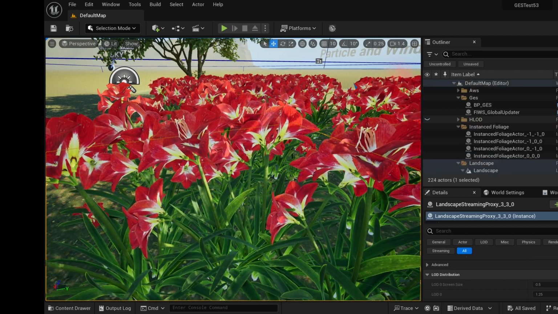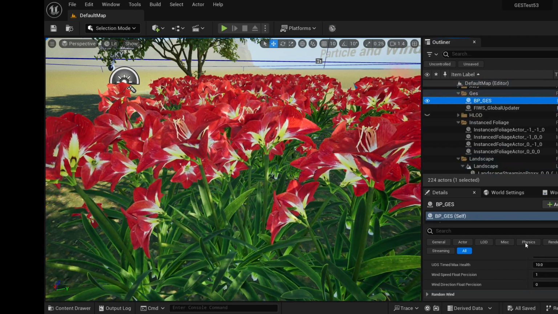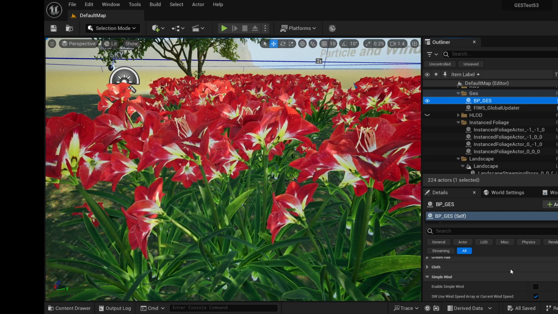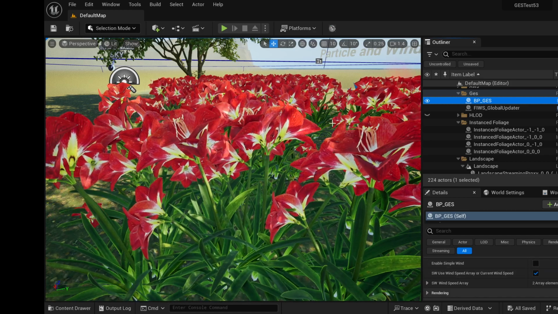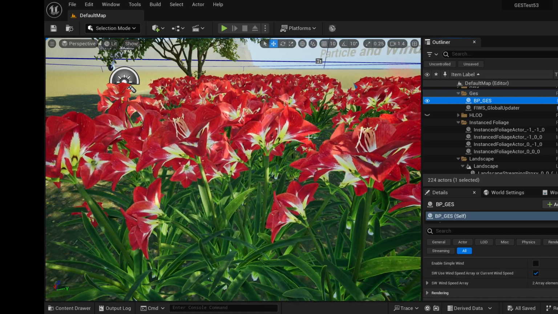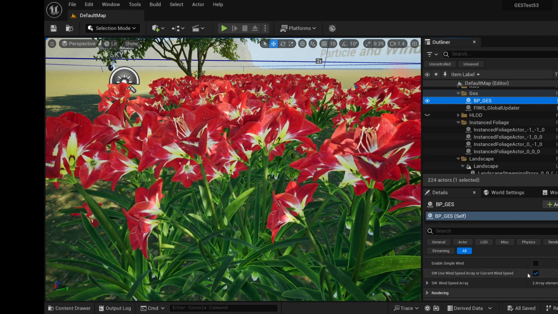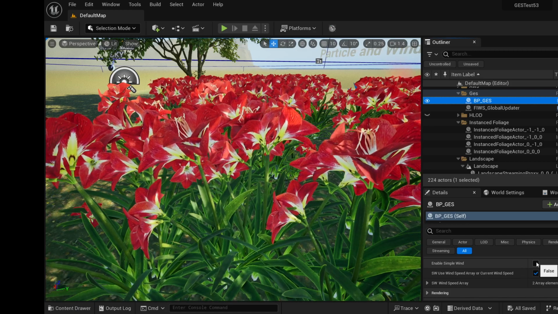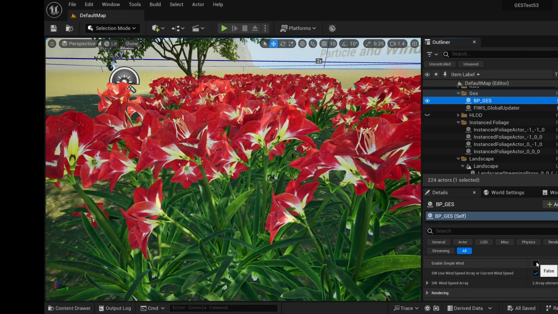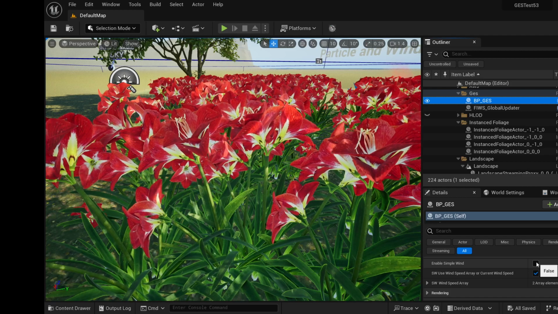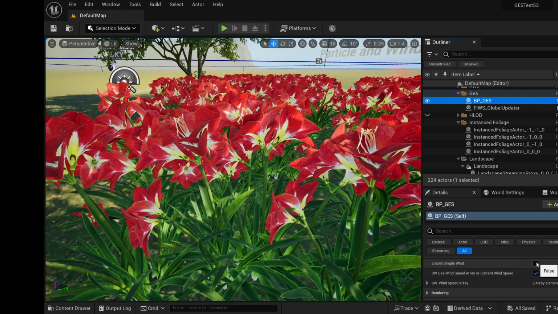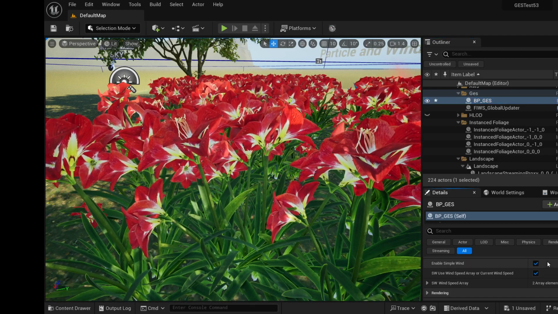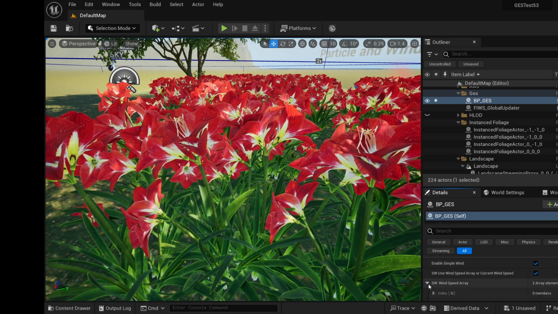Now let's actually enable it and see if everything's working. The reason it's moving now is because we set defaults for the material parameter collection. But you could change the defaults if you don't want it to be moving at all. Instead of 0.15 for your defaults on your material parameter collection, you could set it all to 0. That's really up to you. So we're going to enable it, and let's see.